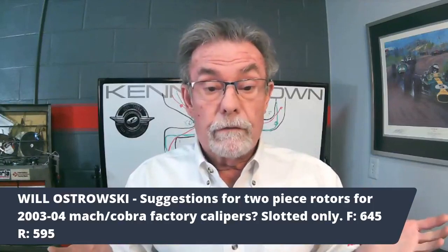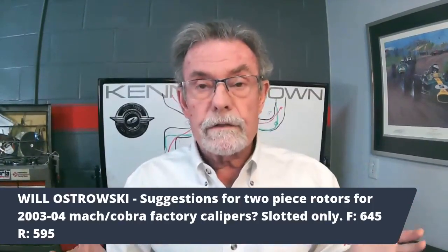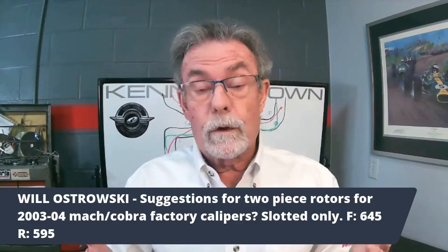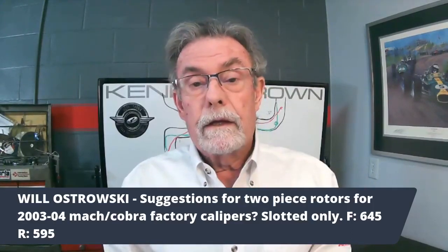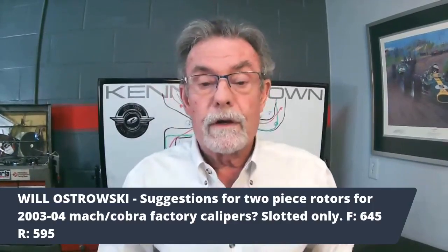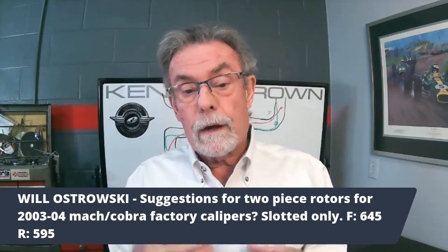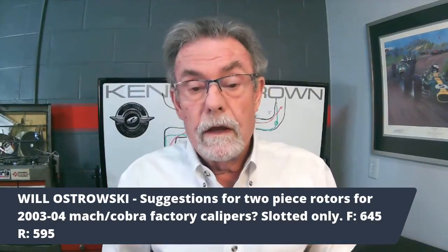And the reason for that is you need slots so that you can clear brake dust. Also, when the brake pad gets hot, you get a little bit of gas built up between the pad and the rotor. If you don't have slots, it seems to build up at the back. If you don't have slotted rotors, you may have been on the brakes for the weekend, taken your pads off, and noticed a kind of wedge, wearing unevenly. The front's worn more than the back. Well, that's because of the gases that build up in the back. So slots let the gases out.